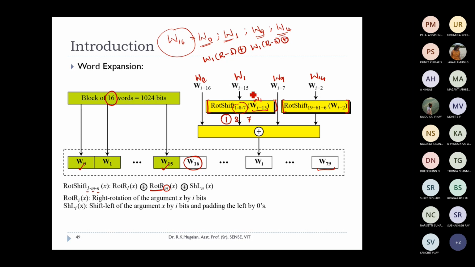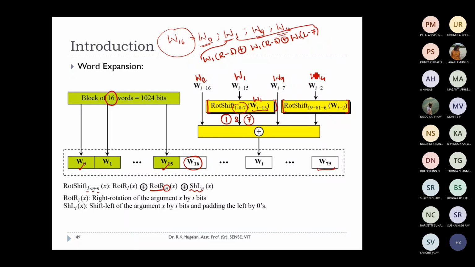And again XOR. Last one is value of N is 7, which will go for shift to left here. So shift left in the sense, I'll be taking the same word. Then I'll be performing a shift left operation in the left direction with N, the value of N is 7. So this is going to happen in place of this W1.